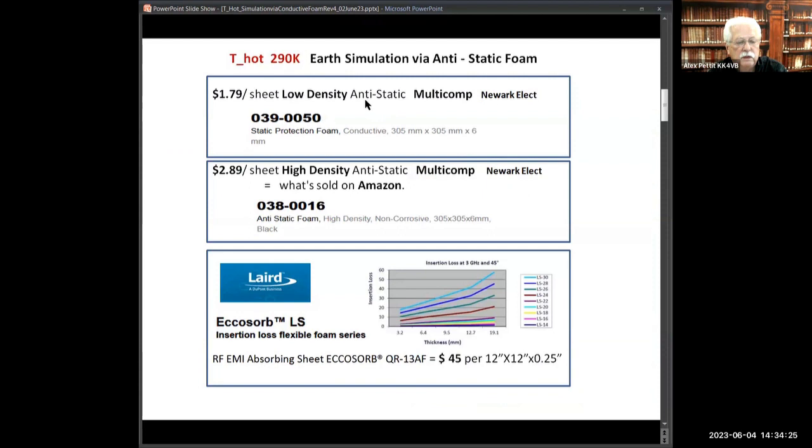Originally, I was working with these two density levels of Multicomp foam that Newark sells. And Charles Osborne sent me some of this characterized attenuation foam that's designed for EMI absorbing. If you notice here, all this is quarter inch thick, square foot stuff. The low is $2 a sheet, then $3 a sheet, and $45. I guess that's paying the price of having a characterized material.